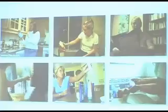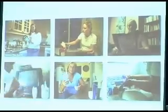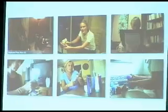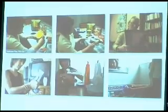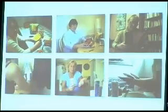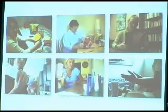And we do that by actually filming them using products. So here, am I in your way here? No, you can see. So on the top here, these are women using food products, and on the bottom here using beauty care products. Watching the context of use, how they actually use things, where they keep them, how they open them, when do they use them, these sorts of things.